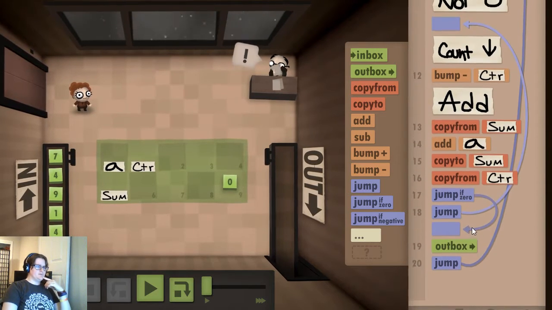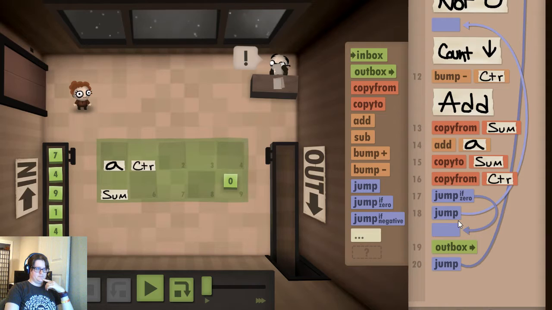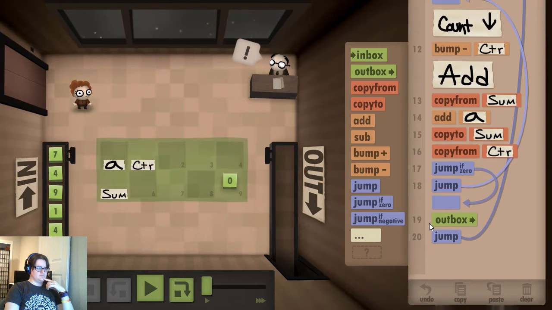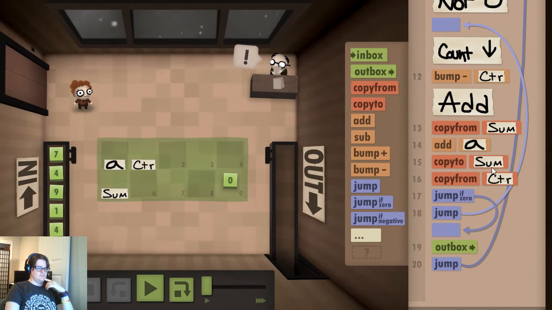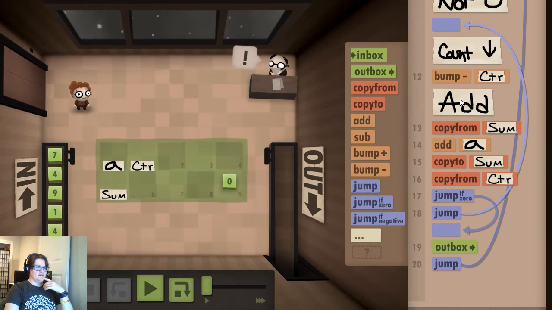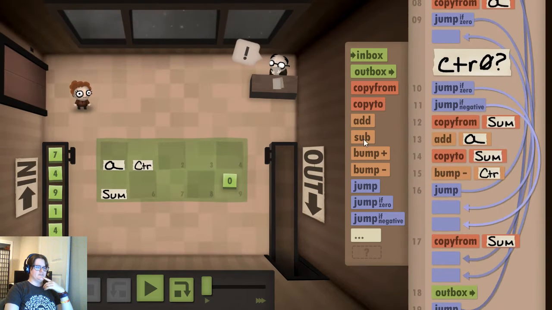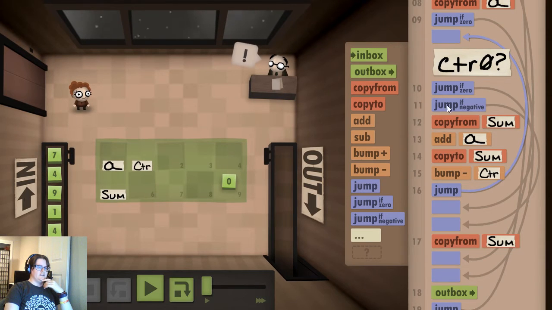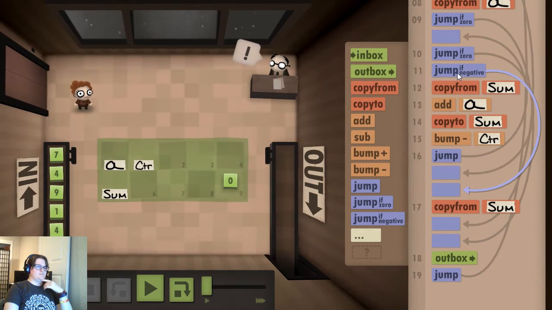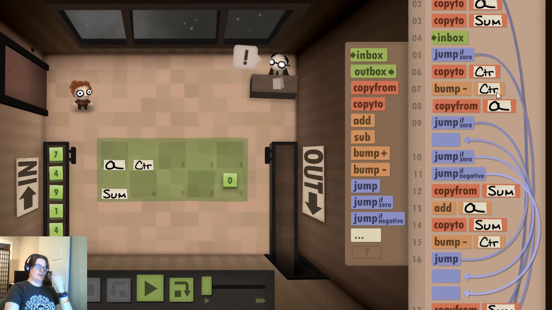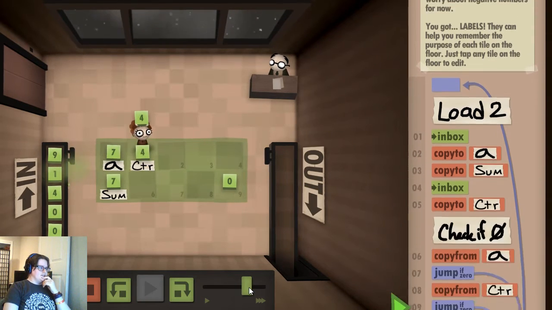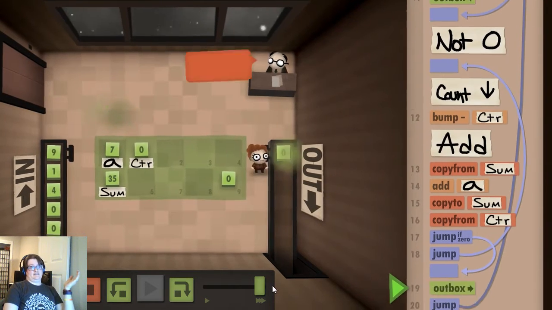Now, the problem before was when we had a 1 in there. It subtracted 1. But I was doing some weird stuff where I was assuming, what made this one harder to read is, here I'm bumping the counter, so I'm storing the counter, then I'm jumping, and testing if it's negative, with the counter at this point, but when it's flowing through from up here, we're doing a different variable, so that makes it not clear to read. So let's just run this really quick first and see if it works.